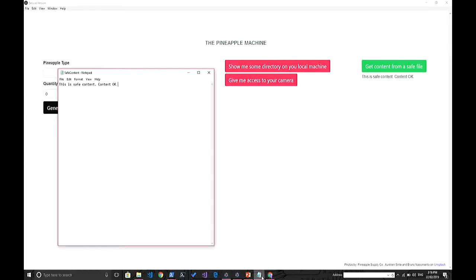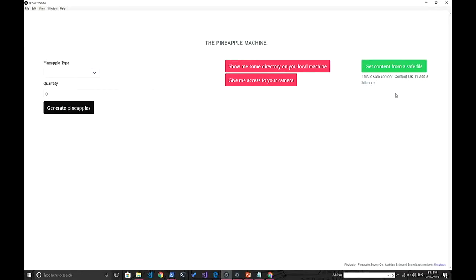So, and if I make an update, for instance, I'll add, save it, and click that, and it's going to retrieve that, right? So that's how the preload API works. It gives you access to your local machine, so it's quite a bit more powerful than a web app if you use a preload API, right? So that's the secure version, and now we're going to look at the web view tag, right?